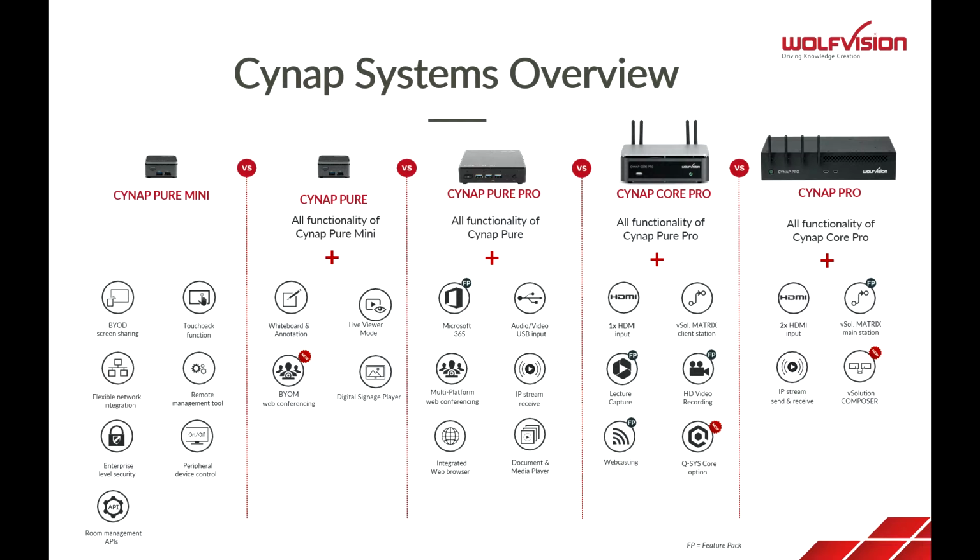Okay, so how do we know what to use? All right. As you can see on the column there, we have different models. Basic entry is the pure mini. Obviously, this is a very small, handy unit. It's good for sales. We can bring it along, just put it in the pocket, when you've got to do a presentation at the customer's place. This is the mini. You can put it in a pocket and travel around.